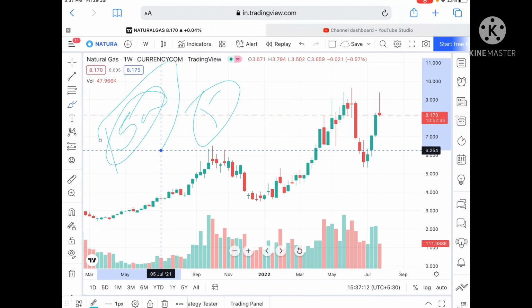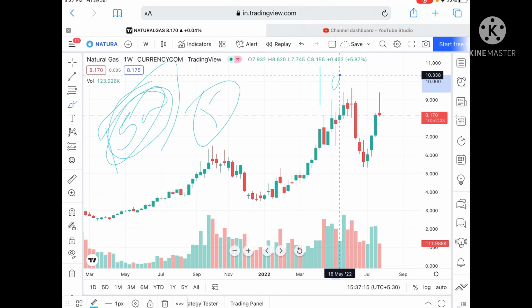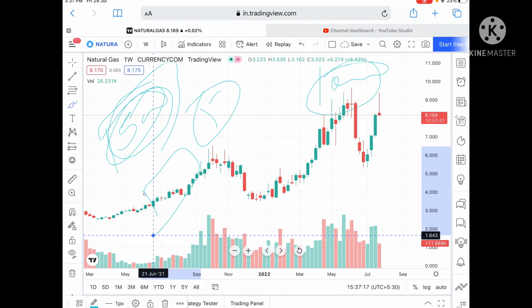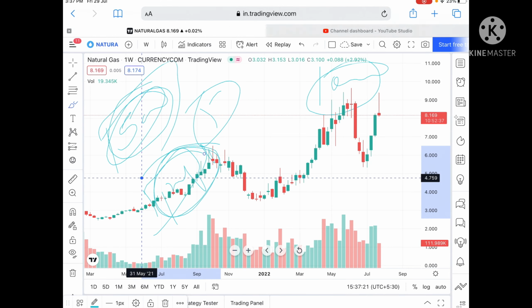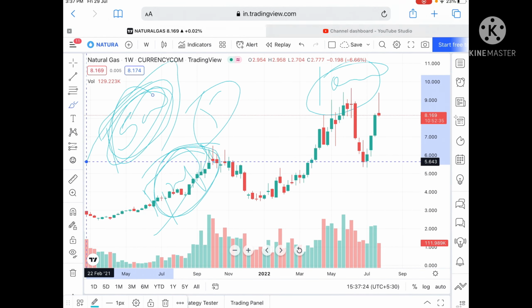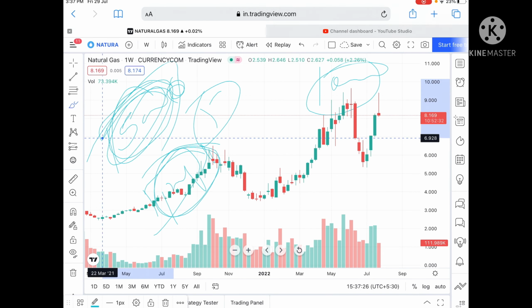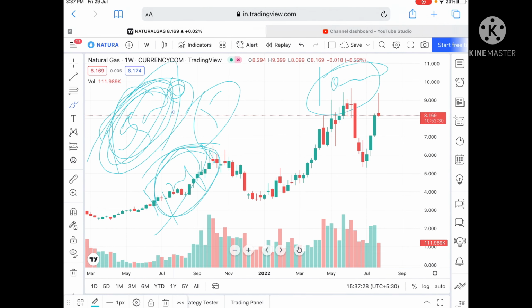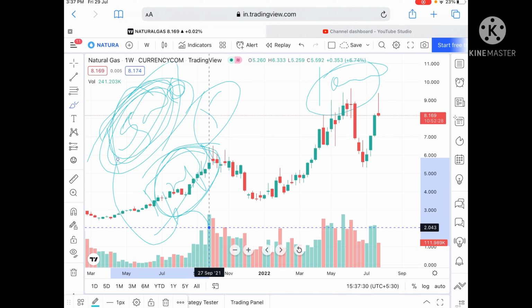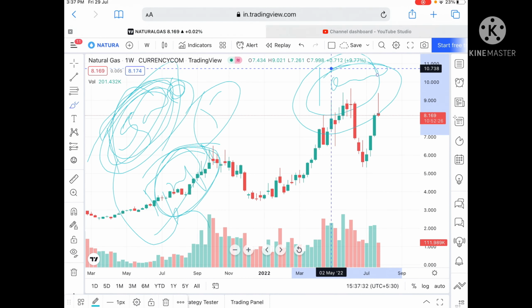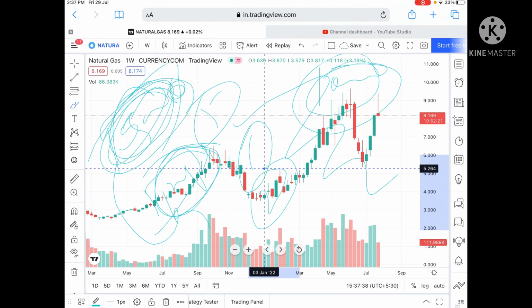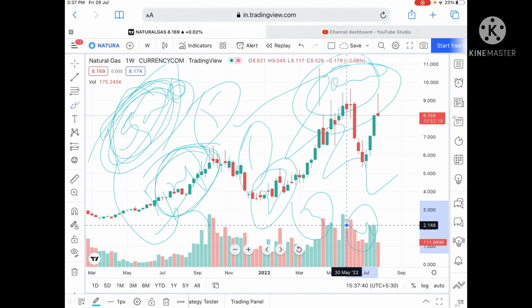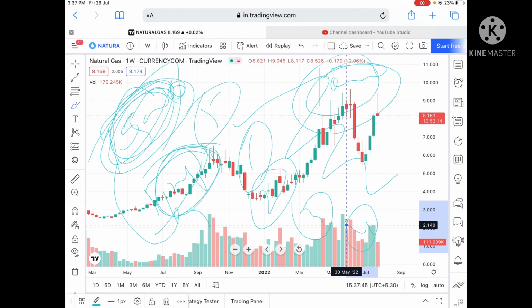Okay, why will it not affect your psychology? Because this is not a big amount compared to 10,000, and the next day you can trade in profit. That means you can focus more on profit rather than recovering this amount. What people do is they lose so much in the first day itself, 5,000, 4,000. They try to recover it the next day, which in turn makes them lose their full capital. What I teach is how to overcome all these problems, how to strategize your trade, when to enter, when to exit, how to hedge your position. Okay, all these I teach, and how to trade psychologically.